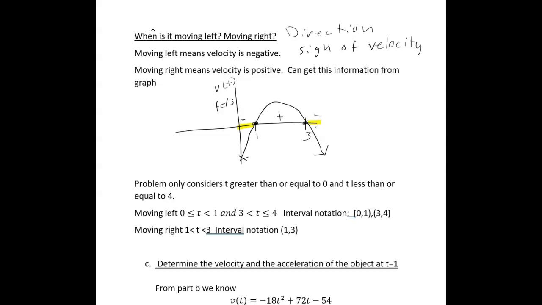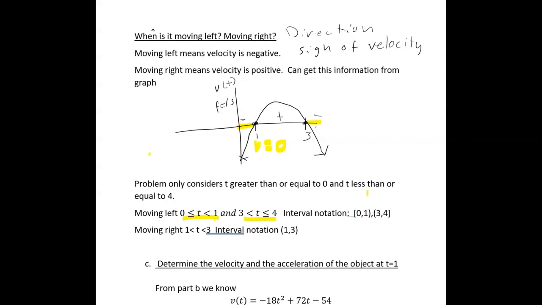We remember we can end at 4 because that's what the problem told us. If the problem didn't tell us that, we would say from negative infinity to 1 and from 3 to infinity. Usually in these application problems, they restrict the domain. It makes the problem a little easier. And so that's where I'm moving to the left, and I write that down here as an inequality. Notice I don't include the 1 and I don't include the 3 because at 1 the velocity was 0 and at 3 the velocity was 0. That's neither positive or negative. So the object is stationary or not moving at 1 and 3, so that does not appear in these answers.